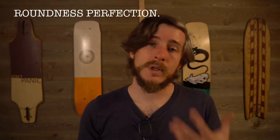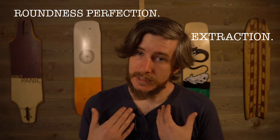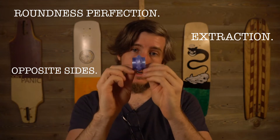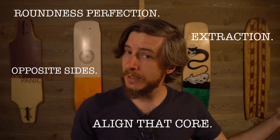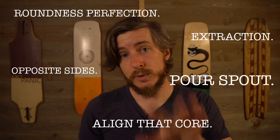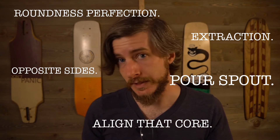Here's some of the challenges we're facing. The wheel has to be almost perfectly round. Once the wheel's cast we need to be able to remove it from the mold system. I don't have a lathe so I need to be able to cast both the outer and inner lip of the wheel. The core needs to be suspended in the mold in a way that aligns it with the rolling surface of the wheel — that one is critical. And we need a way to get resin into the mold, and just because that isn't difficult enough, I also want a way to do dual color wheels or swirl wheels, kind of the same way that we did with homemade bushings. And that is a lot of problems for this mold to have to solve.